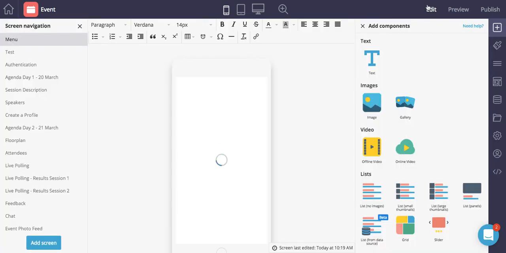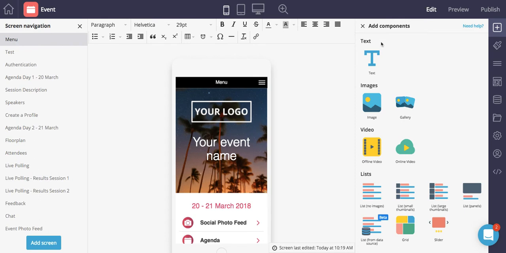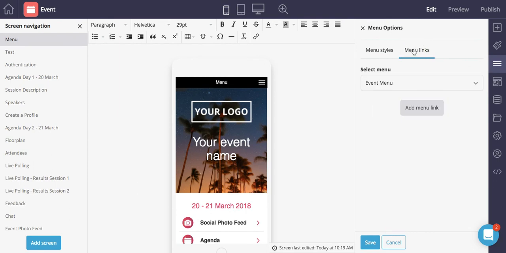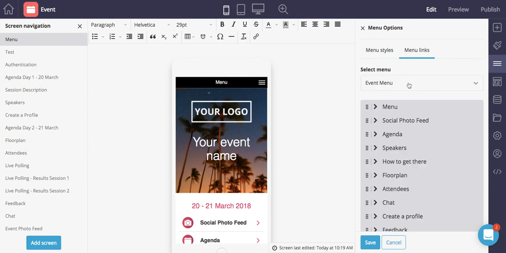So let's go back there. You can always test these in preview mode and in the Fliplet Viewer app to see how the end users would experience this particular menu. And if you hop over to the menu links tab, right here, you'll see that there are three main options in the dropdown. So you can hide the menu completely, you can show all the screens, which we wouldn't want to do because we have quite a few of them over here on the left, and all templates by default come with their own specific menu of what we would recommend in there. You can always customize this. So the event menu currently is a custom menu.